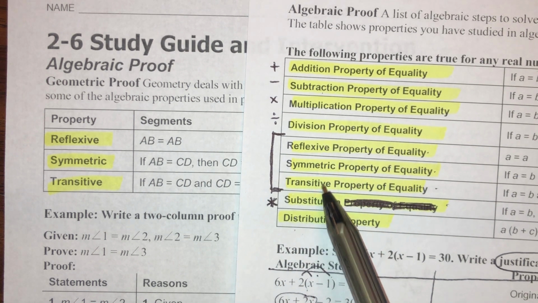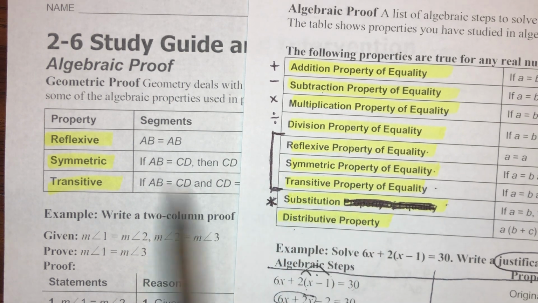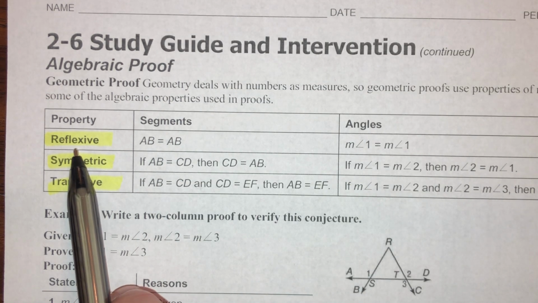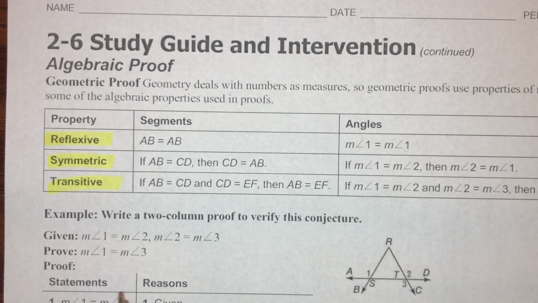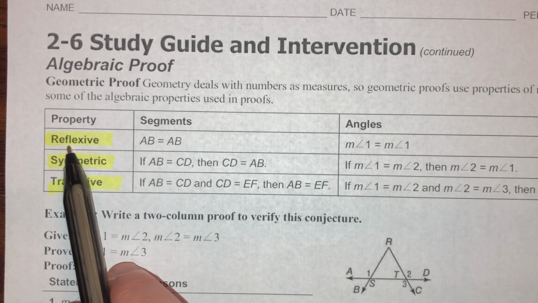So the ones that are going to be hardest to remember are these three: reflexive, symmetric, and transitive, that we're going to focus on now. All right, so the reflexive property is whenever two things look exactly the same on either side of the equal sign, right? When you look at your reflection in a mirror, you look exactly like you. There's no difference. If your hair is up in real life, when you look in the mirror, your hair is not going to be down, right? It's going to be exactly like you are in real life. So when both sides look exactly the same, that's the reflexive property.